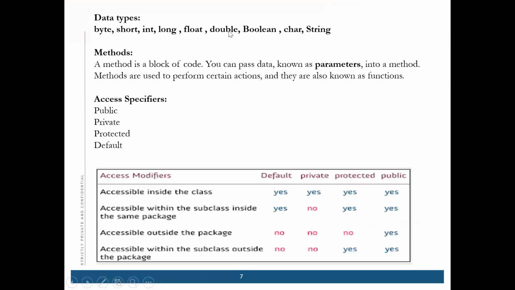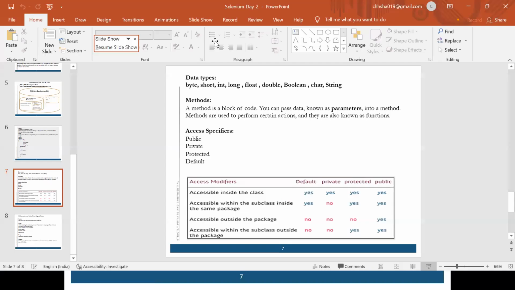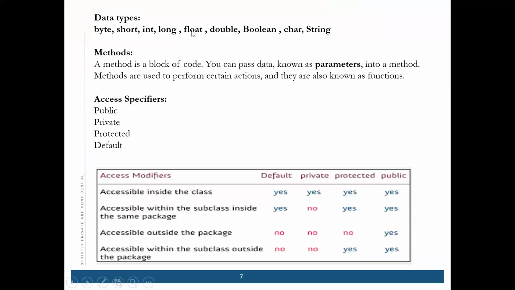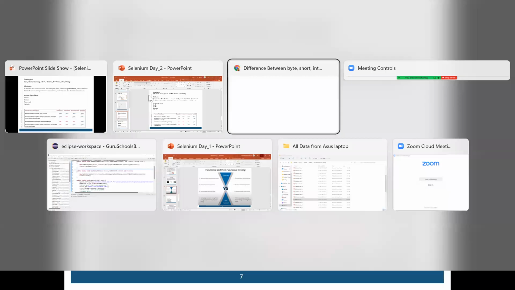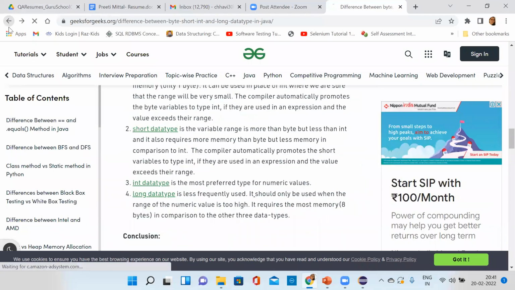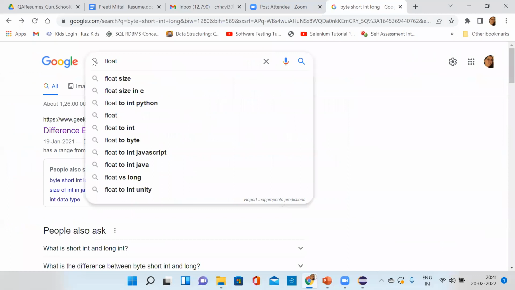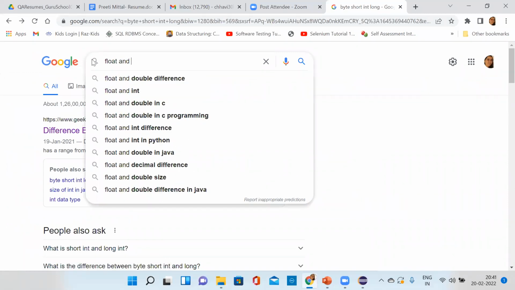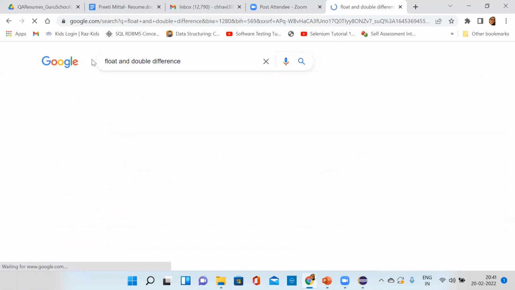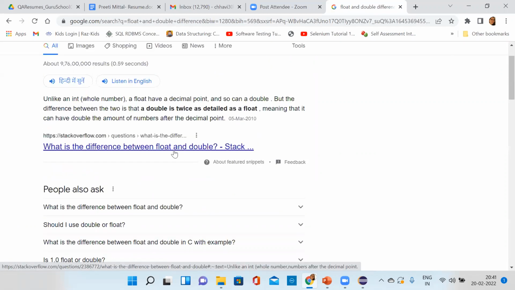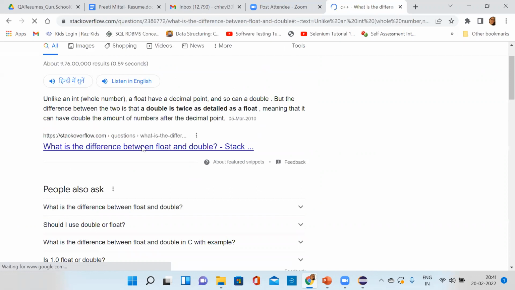Now coming to float and double. Float and double is also the same thing. Float has the lesser range, but float and double are for fractions. Float has enough range, so we don't use double much.